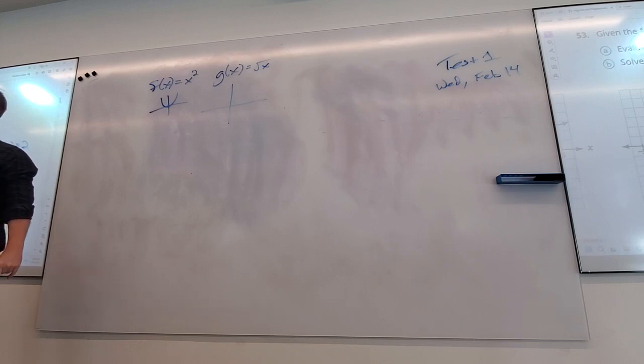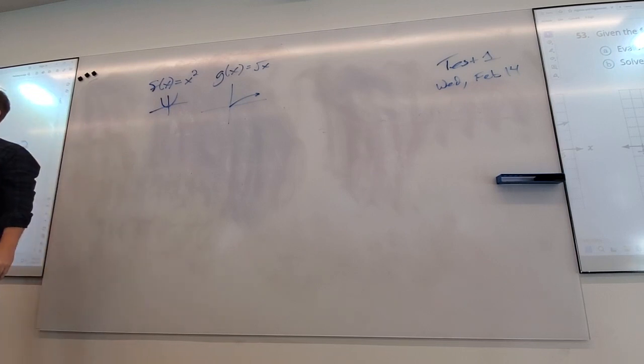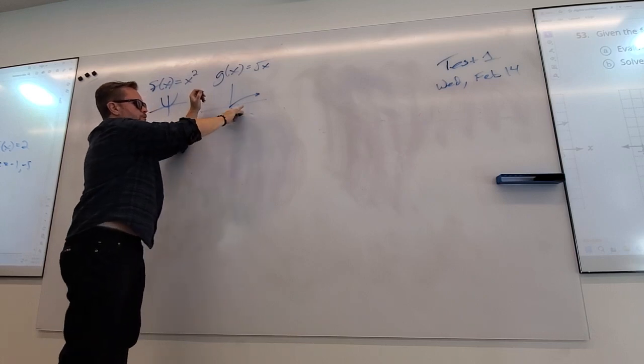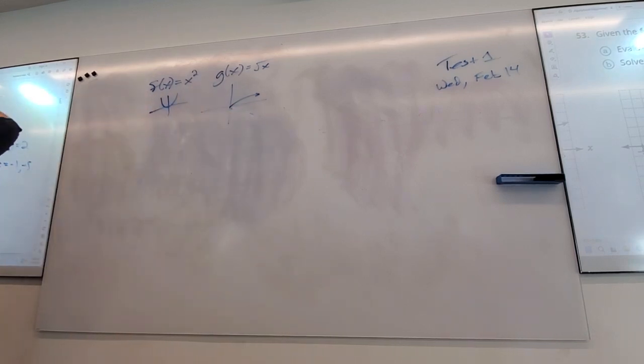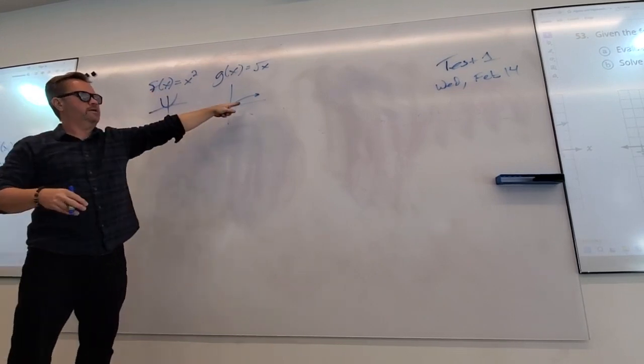I did that one last time. Yeah. Looks like some competitor to Nike. It's their symbol for their shoes, right? Okay. It also looks like a parabola that fell down and then lost its bottom part. Poor little dude. Why does that make sense? Are square root and squared connected? What do they do to each other? They cancel each other out. So they're what's called inverses of each other. So graphically, they should have a connection. You guys kind of with me? If two functions are connected mathematically, there should be some connection graphically. So sure enough, if I just turn that and have the bottom fall out, I get that.